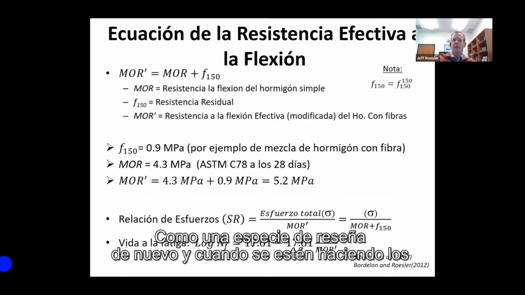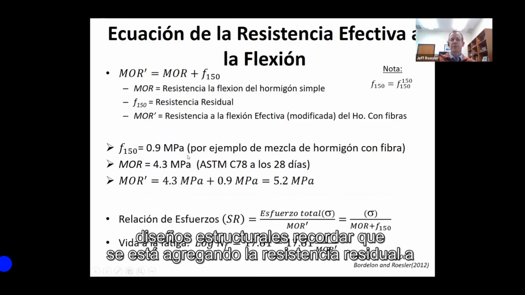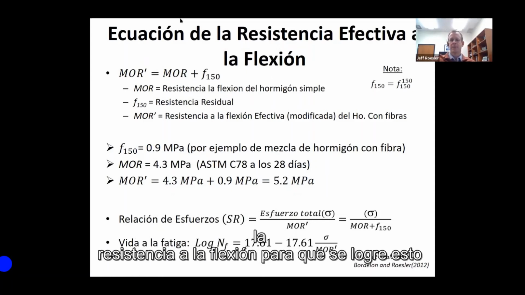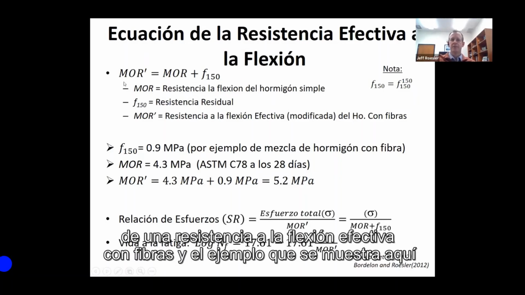As a kind of review again, when we're doing our structural designs, remember we're adding the residual strength to the flexural strength, so we achieve this effective flexural strength here with fibers.